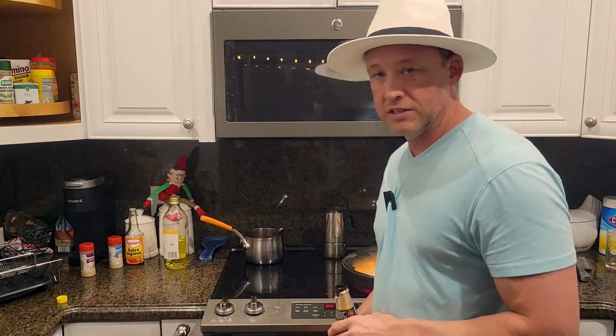So we're gonna pull these out. We're gonna cut them along the bone, right along the bone on each side. So we got one bone with a nice big fat chunk of rib meat on it, and that way we don't have a little rib meat on each side of the bone, and then you have to flip it and you're nibbling just a little bit of rib meat. So the best way to eat these: cut it along the bone. You got a lot of rib meat on one side, plain bone on the other, and we'll just work our way all the way across the rack. Ready? Here we go.